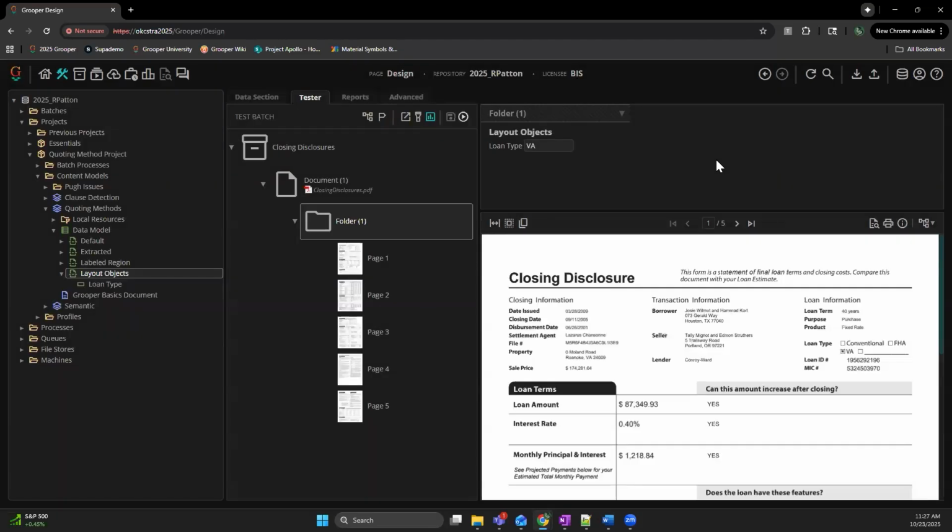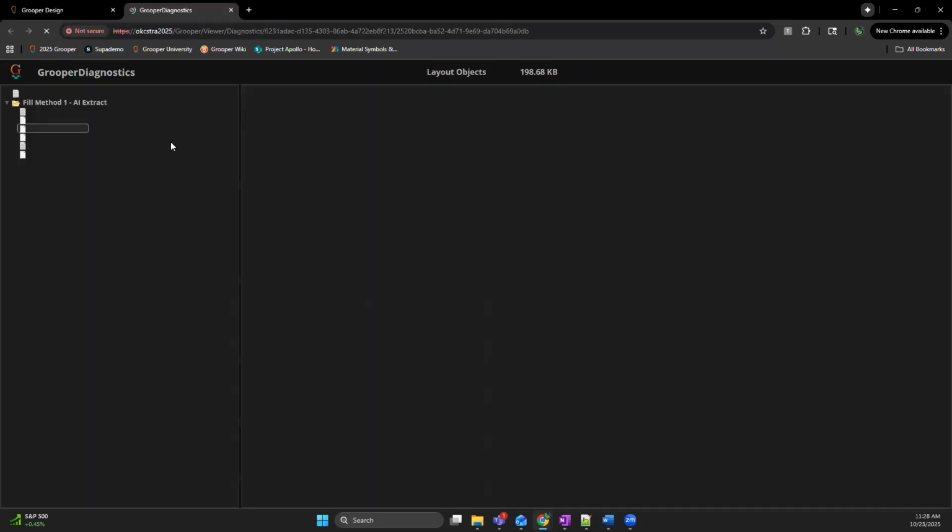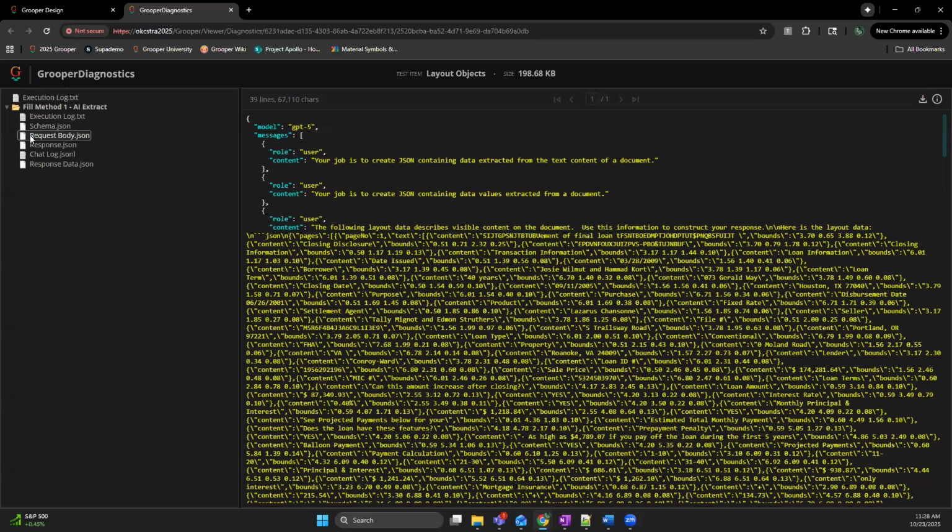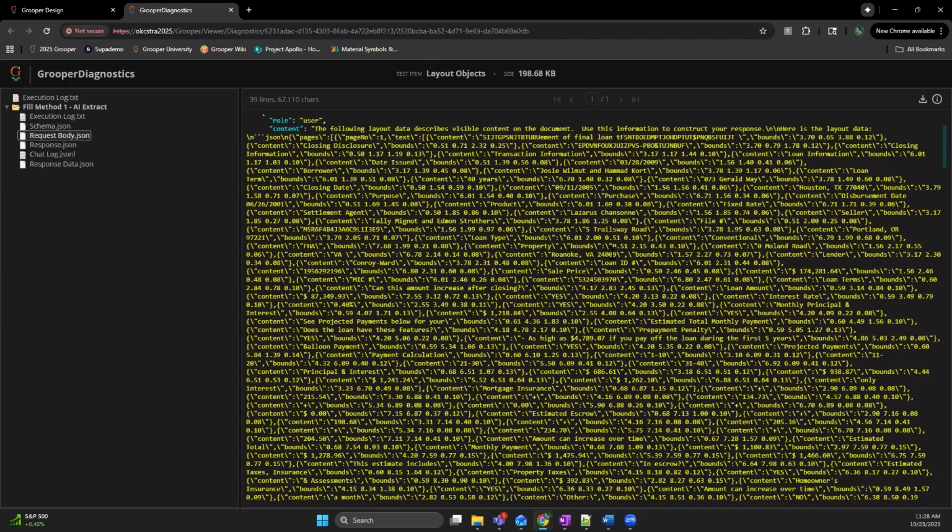So it takes a little bit longer to go to the LLM and come back with your extraction. So we have an accurate extraction, but it took significantly longer, you may have noticed, than some of our other quoting methods. Let's go into our diagnostics, and we can actually see in the request body what was sent to the LLM. I mean, look at all that.